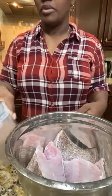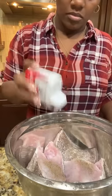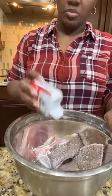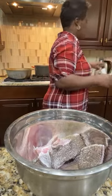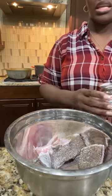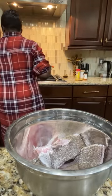Yeah, I'm gonna use the dry one. It's easier because I can't really rub up the fish as much as I want. So we have black pepper. I have the fish kind of spread out, so you wanna make sure, especially for this big chunk of piece right here, I wanna put enough seasoning. I'm gonna put, of course, some pimento seed. He hates pimento seed because he doesn't like how big they are in the actual food. But the pimento seed is going to go in with our aromatics.